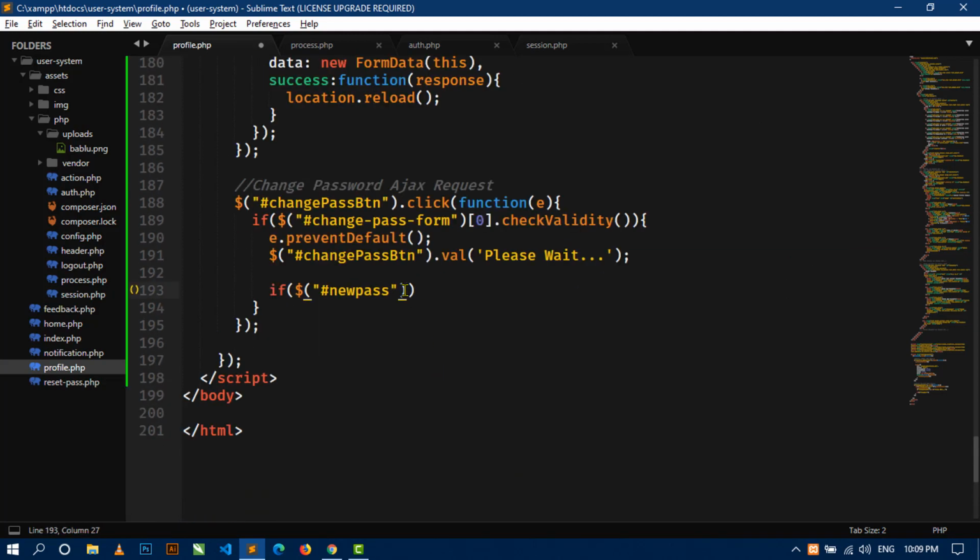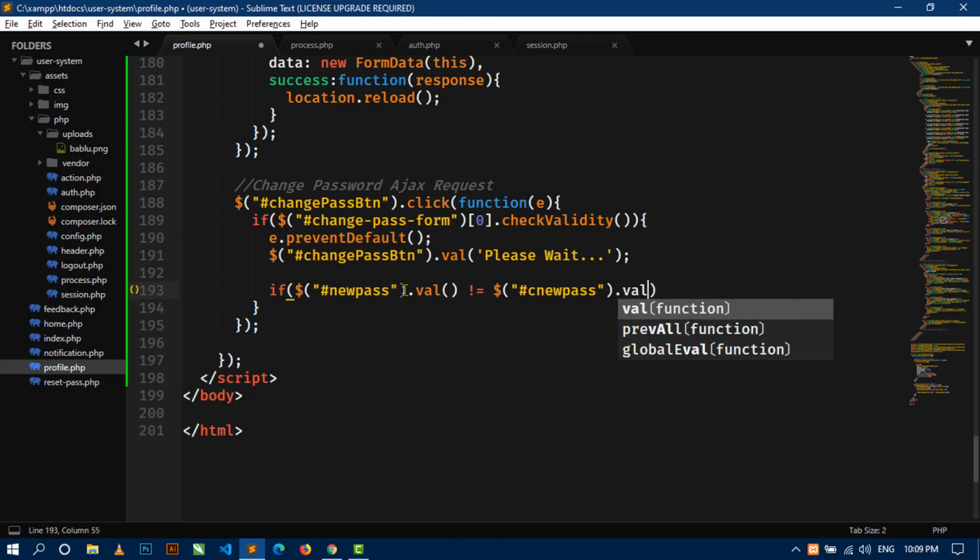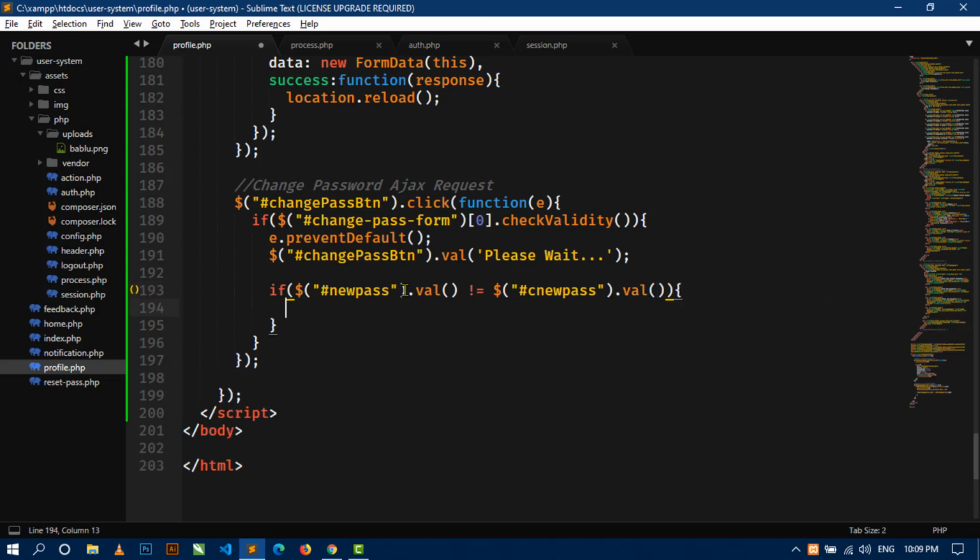So here I will use val, and then I will check not equal to the value of c new pass dot val. Then what will happen?